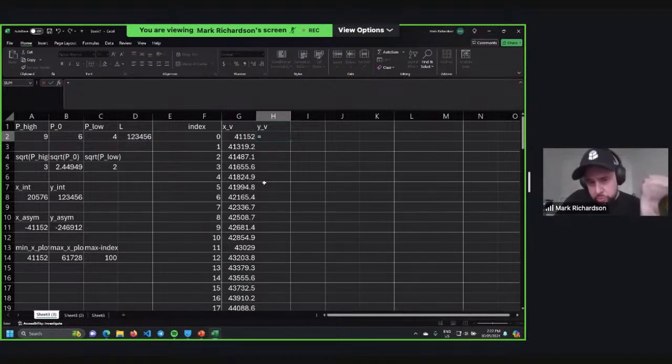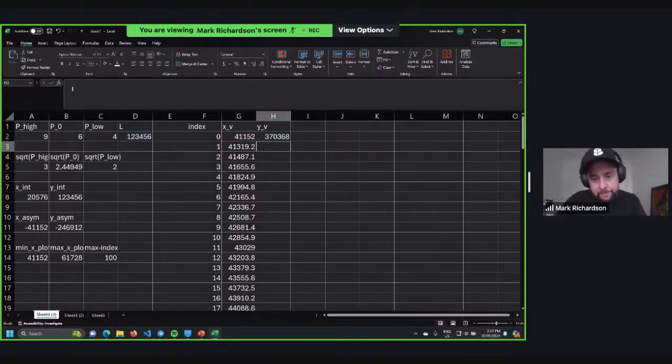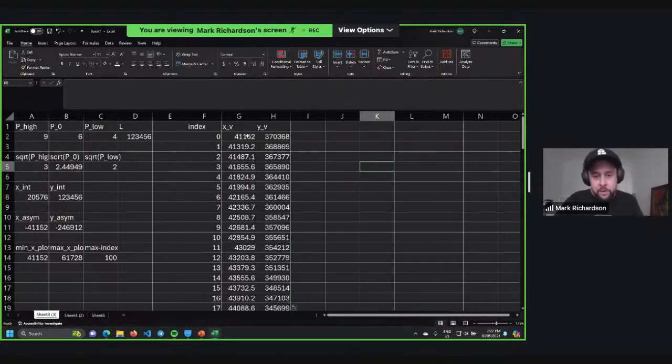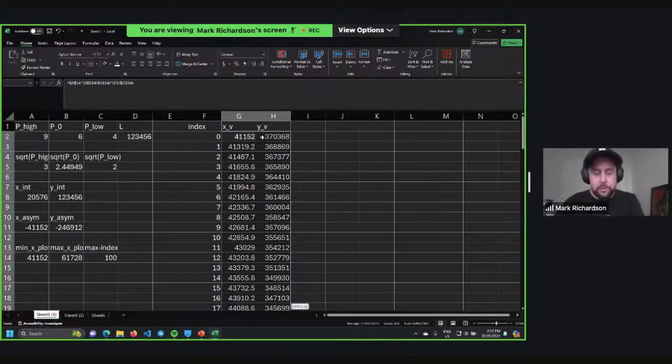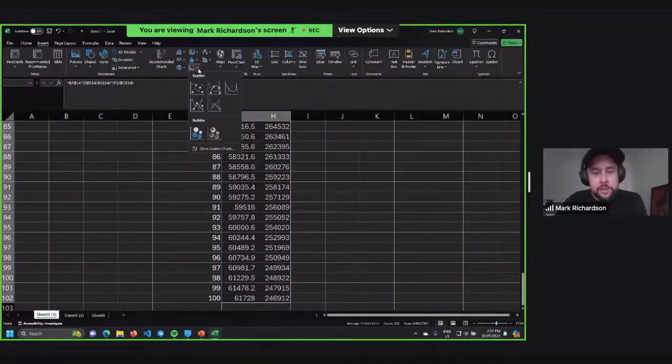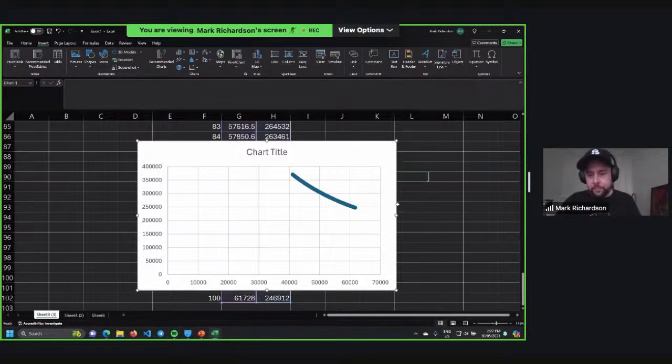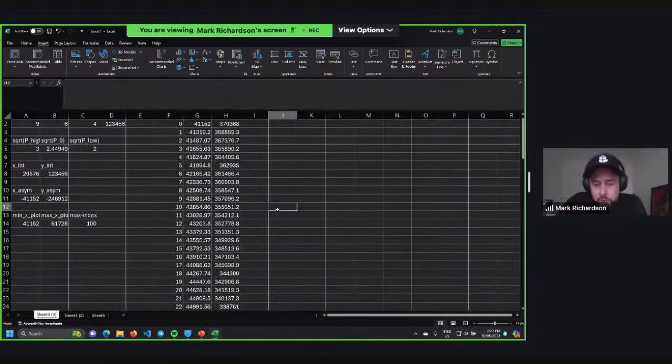Okay, now for the virtual curve on the Uniswap invariant, we know that the real invariant, the thing that's on the right hand side of the invariant function, the way that we've been writing them, is just L squared, right? So if we take that L value, square it, and then divide it by these X values, we should be able to get all of our Y coordinates relatively quickly. And indeed we can. And then we can get a quick look at our plot by inserting, let's say, a scatter plot here. Good.